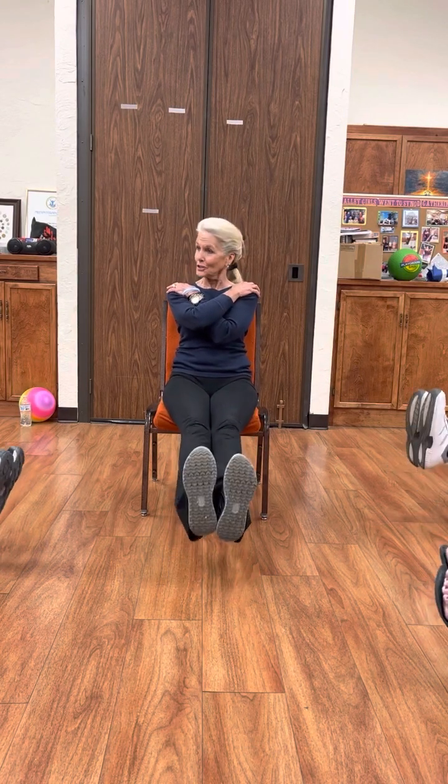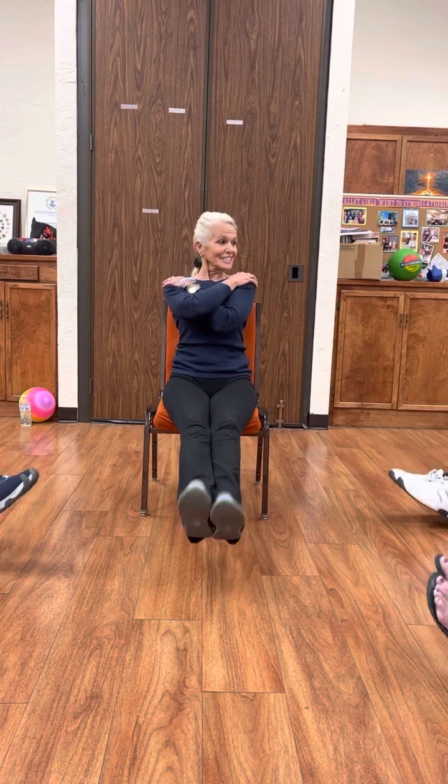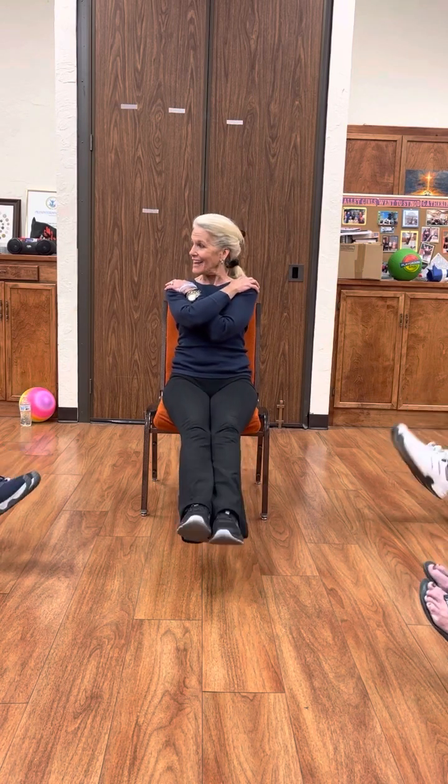We're going to bring our feet from this nice position to a closed position. The feet and the knees, a little adjustment in the chair. Always keep that space behind you as you cross your arms. Chin up and the legs are out. And the feet up and it's flex point. Two, three, four, five, good. Six, seven, eight, nine, ten. Keep them in a flex position.